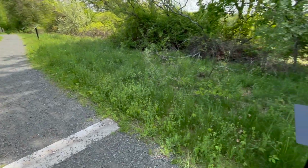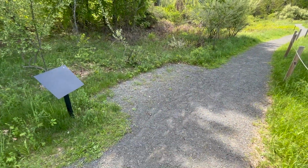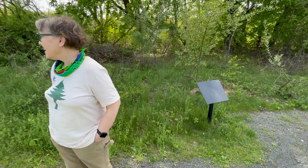And over here, I think, is the bump out for the ferry bench. This bench will be the stone bench, which we believe Karan is making, one of the first benches that we're going to see along the trail here. If you have an interest in donating something, you might want to talk to Mr. Albertson, our town planner, and see what the process is for donating a bench along the Lake Wallace Sensory Trail.